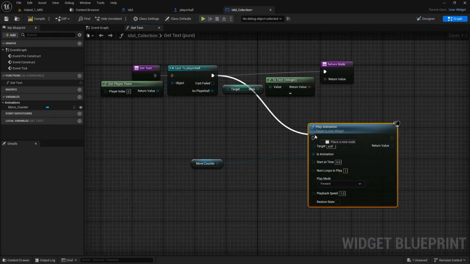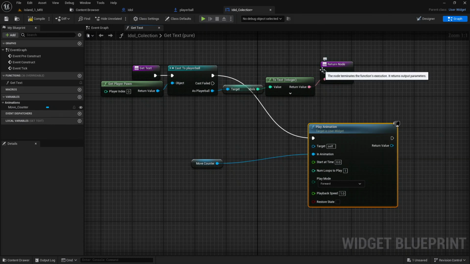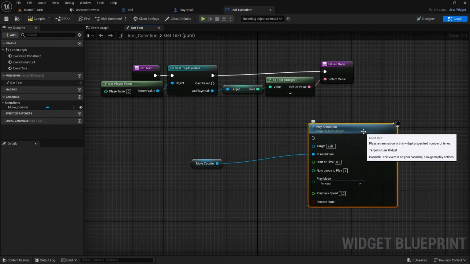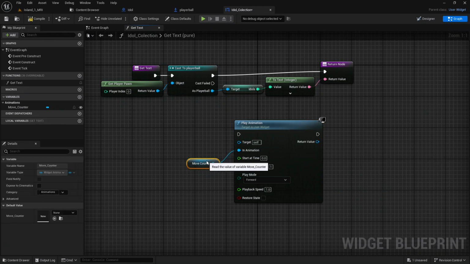So I want to do... why can't I tell it to do both? How do I plug this in here? How do I make it play the animation?